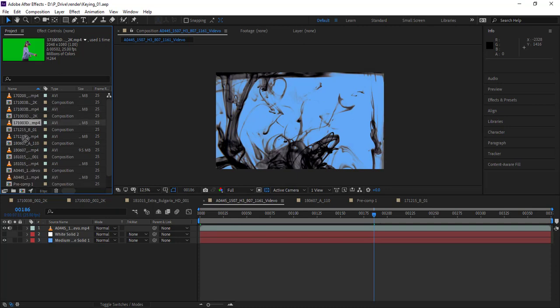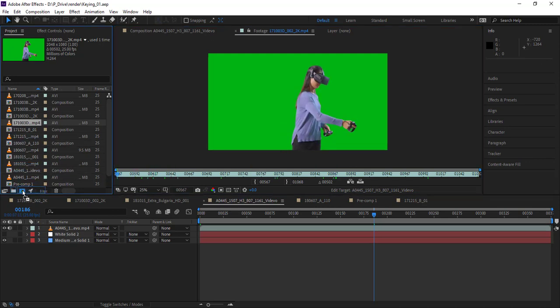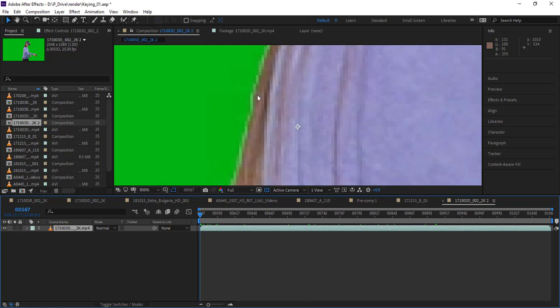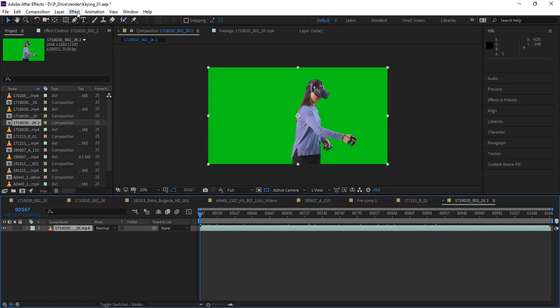So this is this piece of footage here. If I double click, this is what it looks like. Right. So I'm just going to drag this onto the new composition. And I want to remove the background. Now this is a post green screen background. This was not filmed with this green screen. You can tell that because if I zoom in, you can see this kind of fringe around her hair. So this one's going to be a very easy one to do.